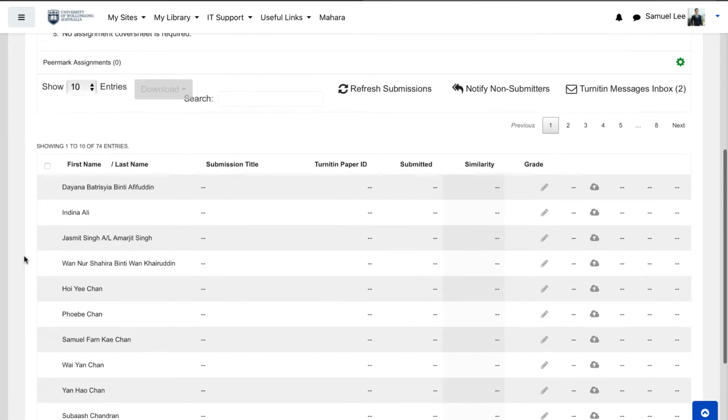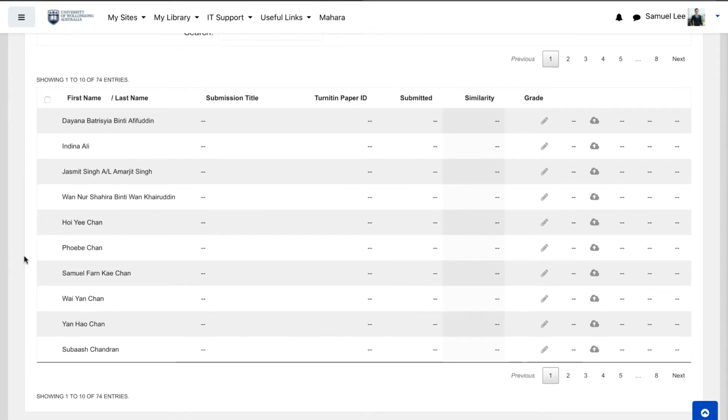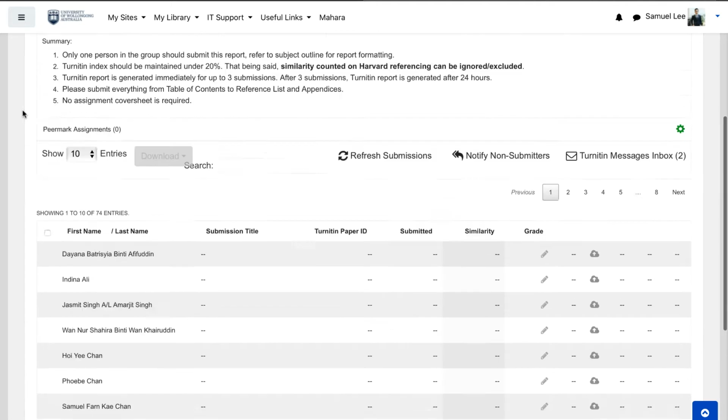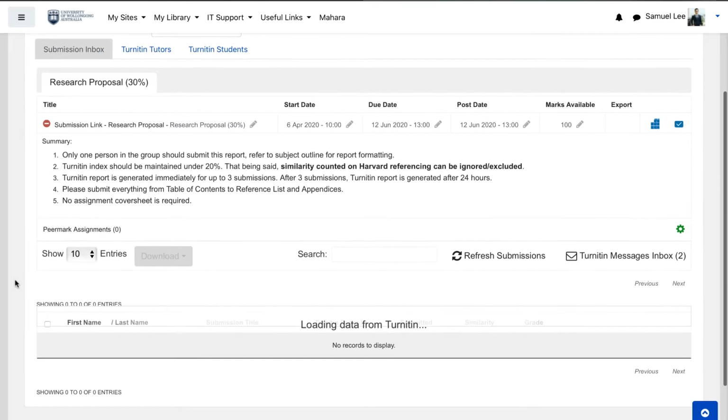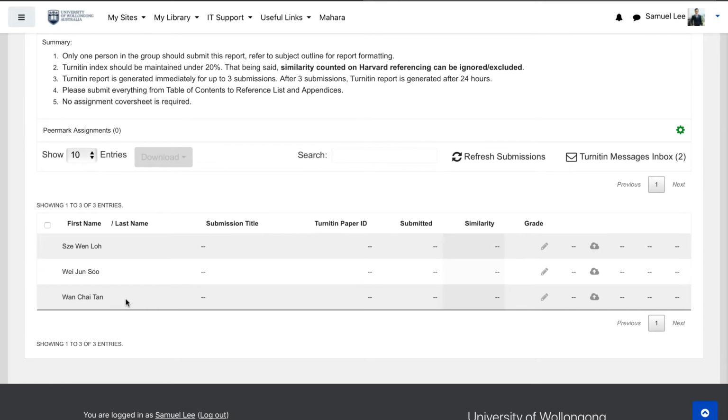Have you ever wondered, if you have so many students in your Turnitin, how do you set up a group assignment for them? Instead of students submitting their own work, you have a collaboration here. Separate groups, you want to see team members working together. And this is what team members see. In one single group, as long as one team member submits, the others can also see that submission. And when you grade, you can assign the same grade to everyone within that same group.